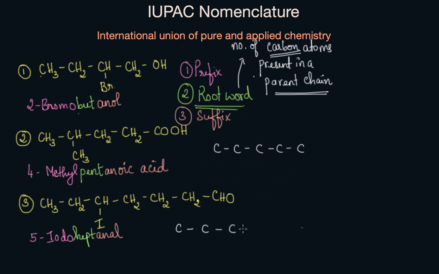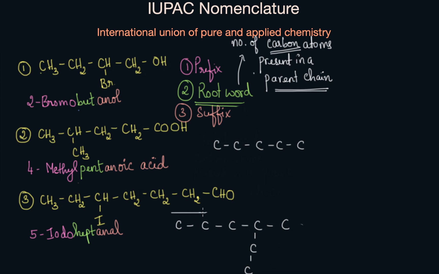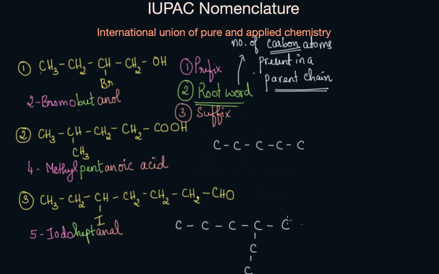What if I have a branched carbon chain? If I count in one direction, I get one, two, three, four, five — five carbon atoms. If I count in another direction, I get one, two, three, four, five, six — six carbon atoms. And if I count in yet another direction, I get one, two, three, four — four carbon atoms. So which is the longest chain? We have five, six, and four. Clearly, the longest chain is six, and so that becomes our parent chain. The chain of five or the chain of four is not the parent chain. When choosing a parent chain, you must always choose the longest carbon chain.